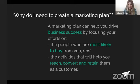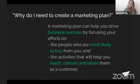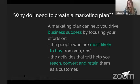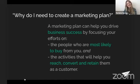And this plan that we're about to present to you guys, a lot of you are marketing consultants, right? We've got a lot of marketing consultants in this group. You probably have all kinds of tips and tricks to add to this. So what we're going to present to you now is more for a small business like Jess's that really needs the basics. You guys need a really good structure on which to build. So that's what we've built out for Jess here, and that's what you'll see in this presentation.